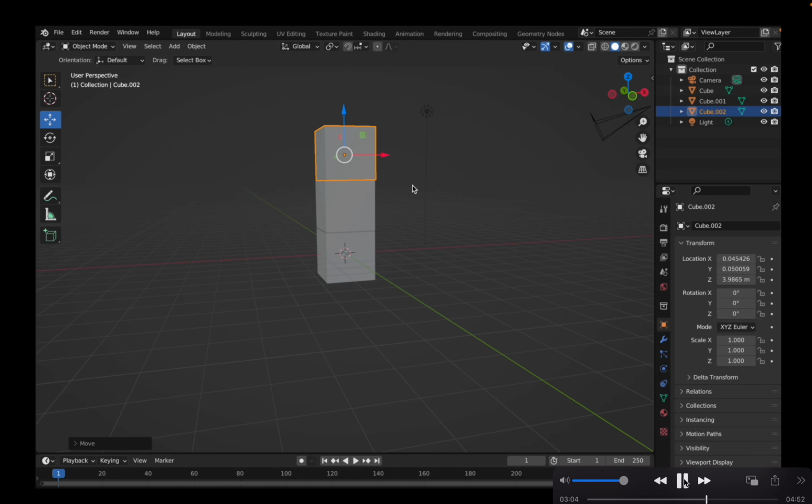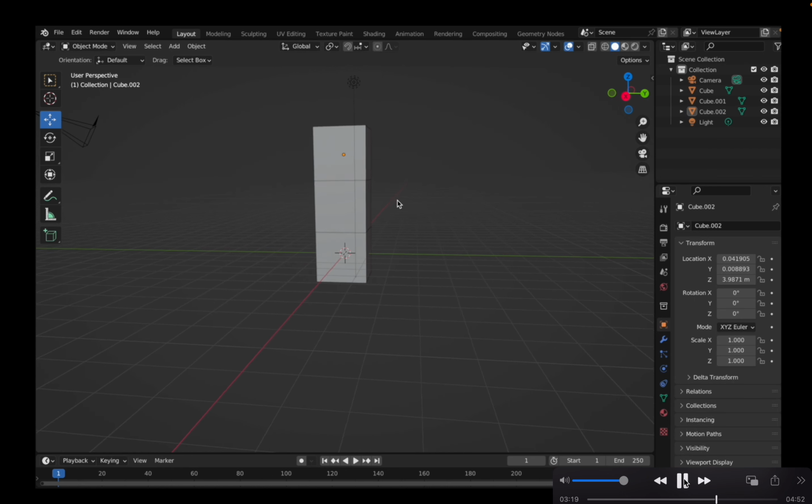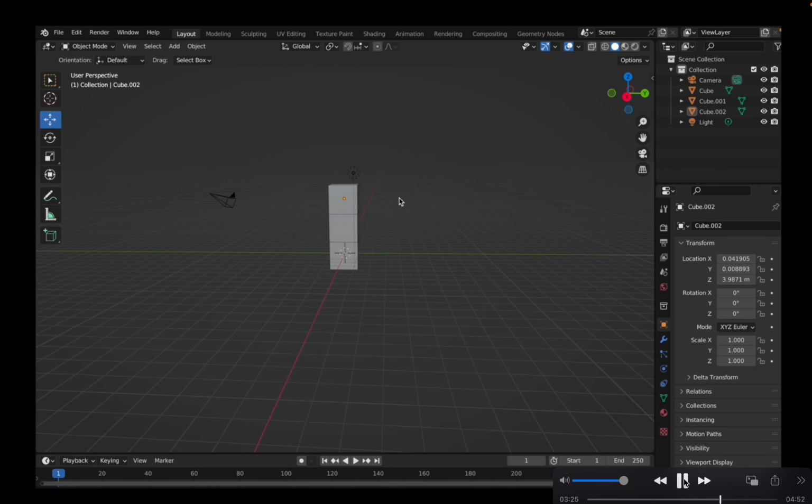There is a lot more to know of the numpad keys, that is 1, 2, 3. They help you view it in particular views, so that we would be seeing later. Right now just get used to these shortcut keys. What we are focusing on is duplicate, then GX, GY, GZ.